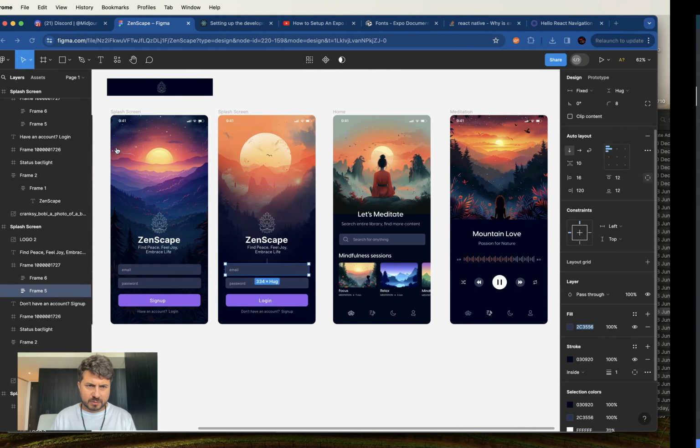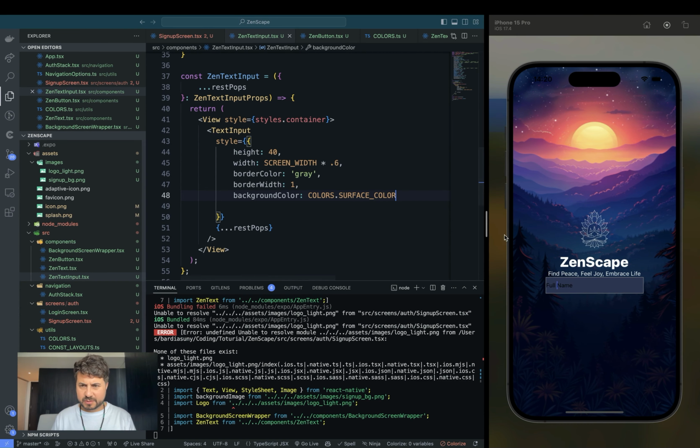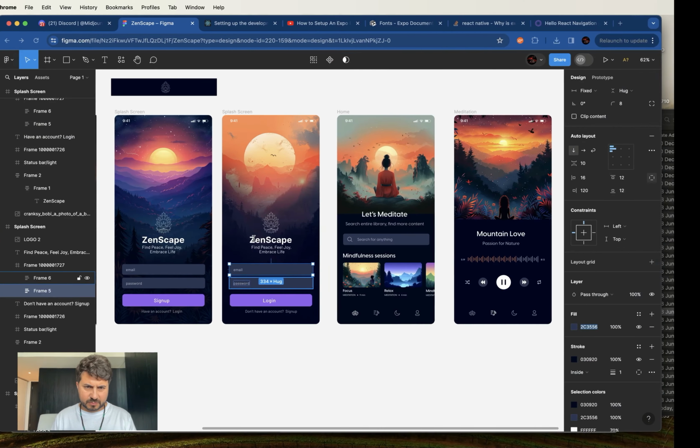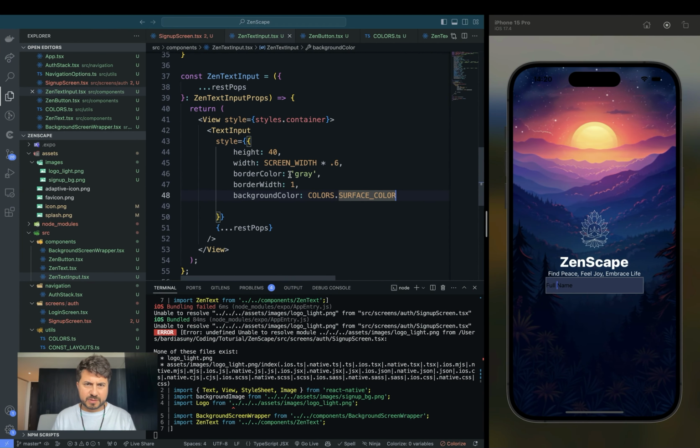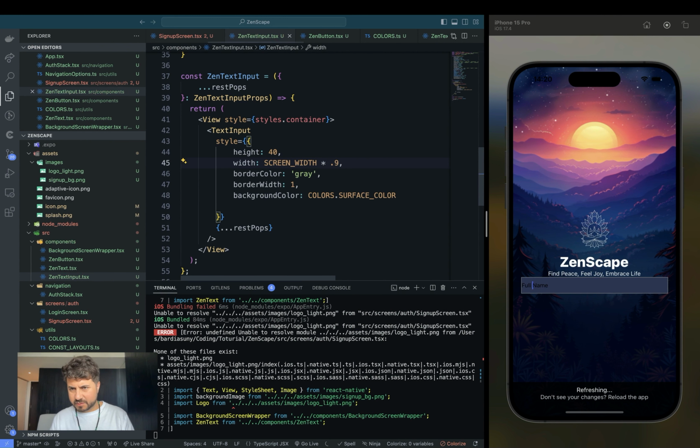Amazing. If we see these, then there is... Okay, so if you see this is like 80% of our design. Go with the 8. And 90% of our design. Yeah, looks better. 85, I use 85. Okay, much better. That's the color of background.